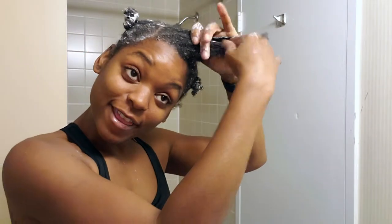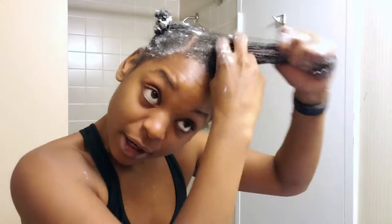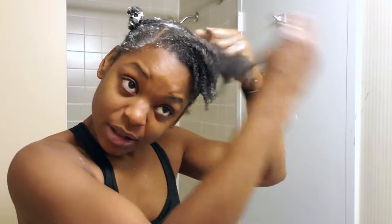Alright, you guys, so that is how I detangle my hair. As you see, my top is way more manageable. Like, I don't even need the comb.